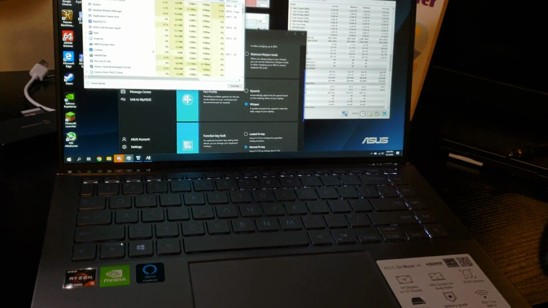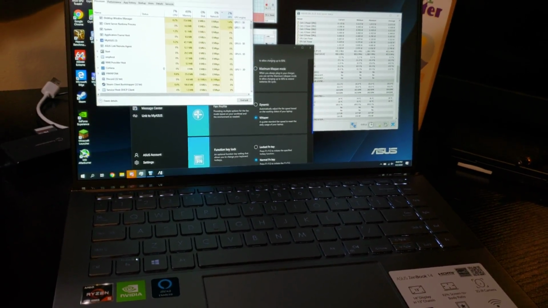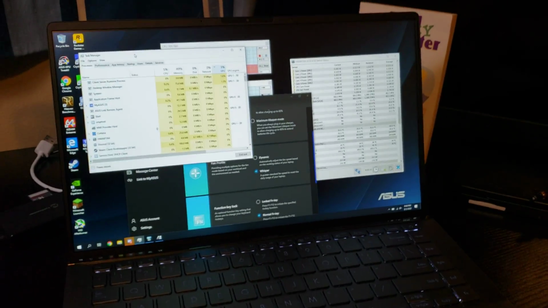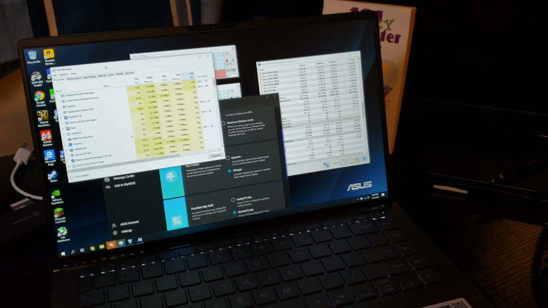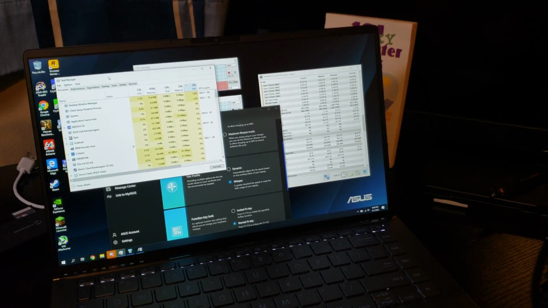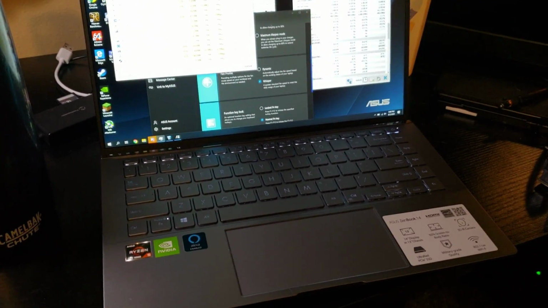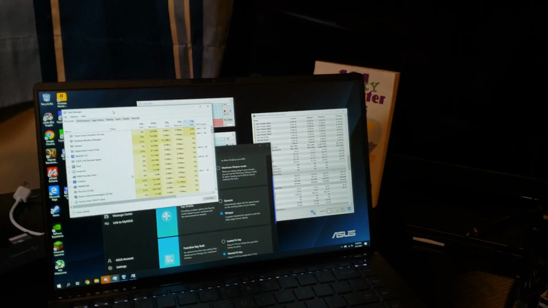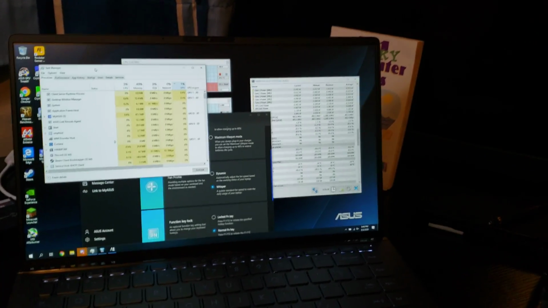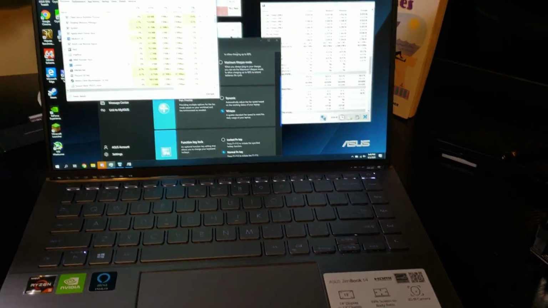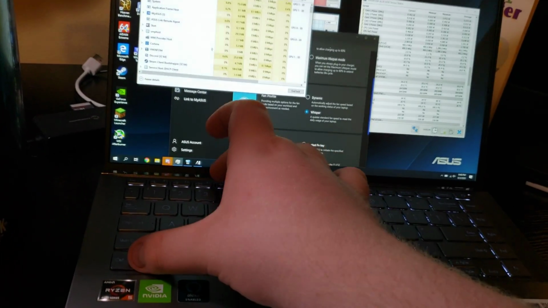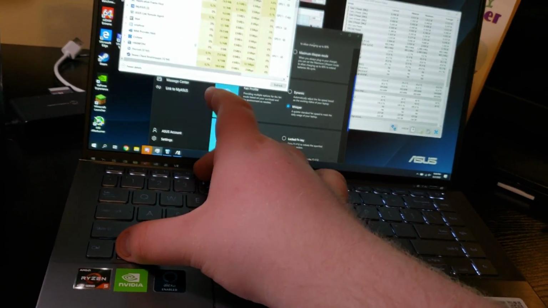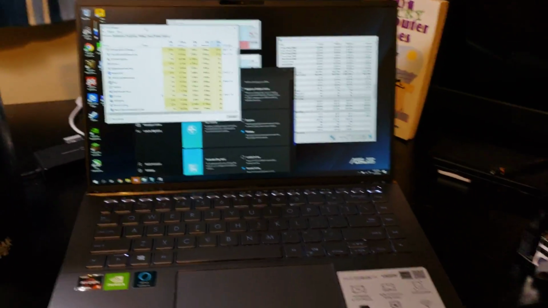I watched a video that I believe Lego made, where he's talking about an issue. I have a link to his video in the description. He was showing an issue where the fans on his Zenbook 14 had randomly spun up to 100% after waking it up out of sleep. He had not seen anyone else report this during his testing, so he was wondering if anyone else had run into it.